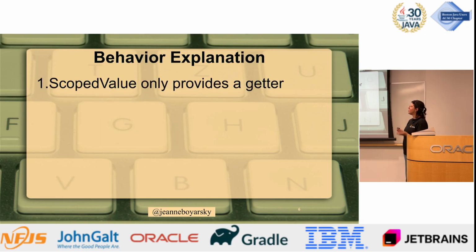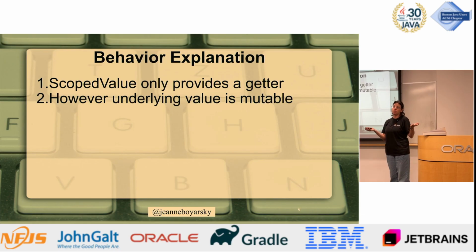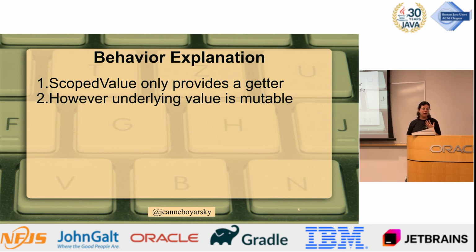All right. So the behavior of this is scope value only provides a getter because it's intended to be immutable. And if you provide a setter, you don't do that. But you have to make sure that the thing you pass in is immutable, or plop, it doesn't work. And it's worse when you add something that you think is immutable and isn't, because you're making an implicit promise, right? By using a scope value, you're advertising that you expect things to be immutable. And the reader of your code now expects things to be immutable. If you've lied to the reader of your code, you've now given them something extra to think about. And now they can't trust anything else in your code because who knows what else it does.